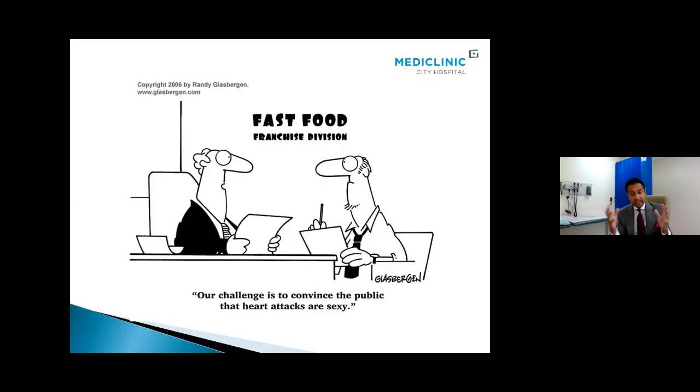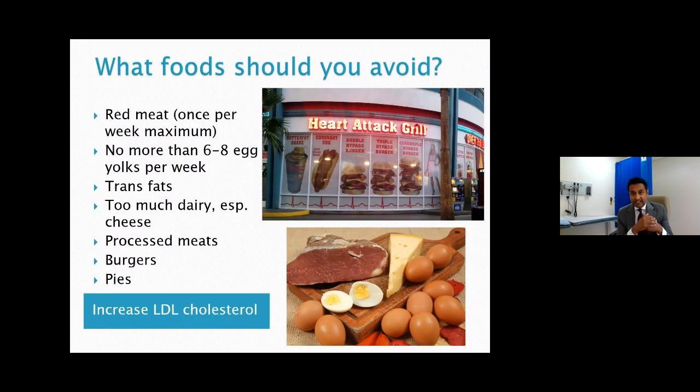But of course, we are constantly bombarded by temptations from fast food companies and restaurants to encourage us to eat bad foods. And if you have ever been to Las Vegas, you might have even seen the Heart Attack Grill, which genuinely exists, where you can have a waitress dressed in a nurse's outfit serving you your triple bypass burger. And as sexy as they try to make these kinds of foods, really try to avoid them as much as possible, because these processed meats are high in trans fats and saturated fats, and these are the precise things that we need to avoid in our diets to help keep our lipid profiles in an acceptable range.